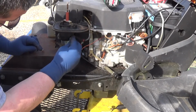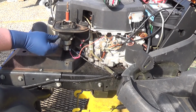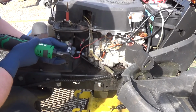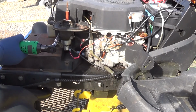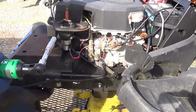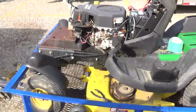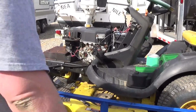So this mower, like I said, I got it for free. I've got a few dollars of gas into it because it wasn't exactly close to my house. Okay, this bolt it did not work on. Okay, see how it stopped? That means it didn't try to break my wrist, and it didn't try to snap the bolt either. So we're going to back you up a little bit. It's probably going to take a little bit of cranking because we emptied the fuel that was in the bowl.